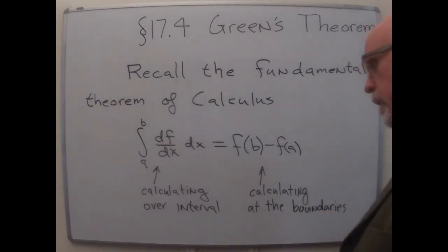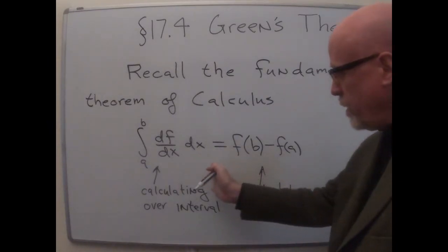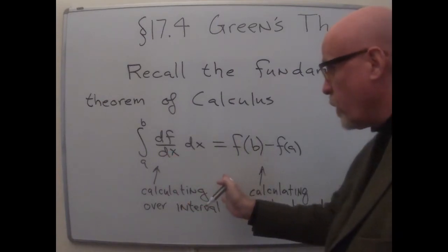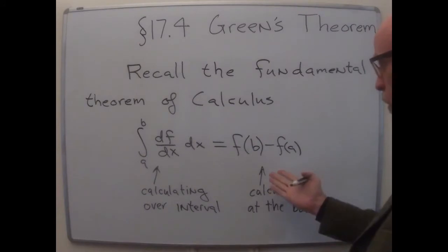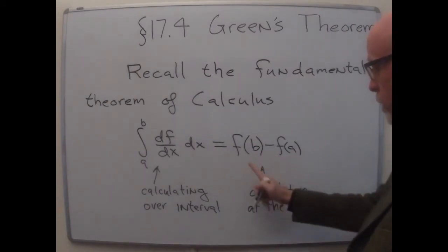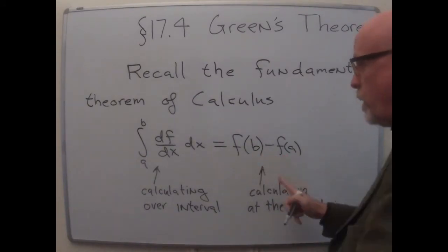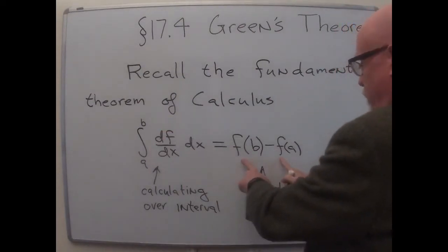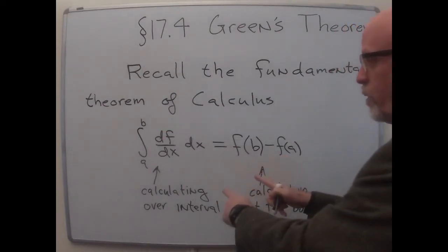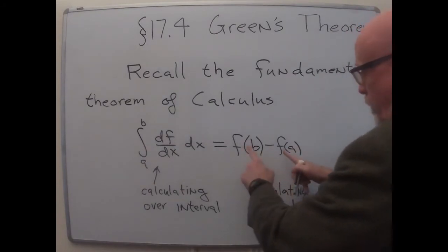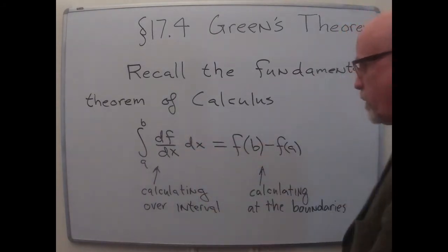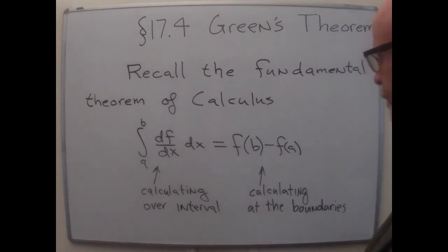So that's kind of strange, isn't it? That something that needs to be calculated by considering all the values across an interval can actually be computed by just looking at the endpoints. And of course, you're looking at a different function. Here it would be the derivative. Here it depends on how you emphasize it. You could call that f, and this would be capital F, the antiderivative, or call these f, and then that's df dx, like I've shown there.